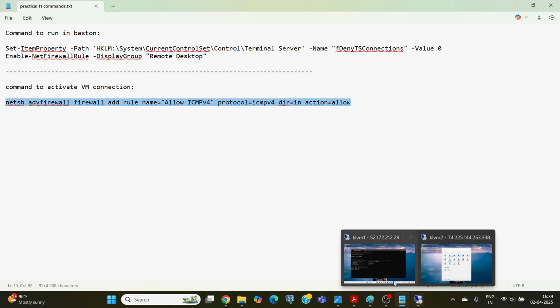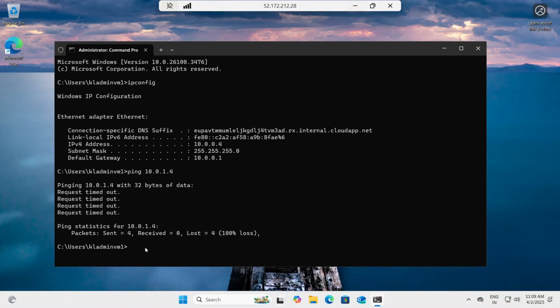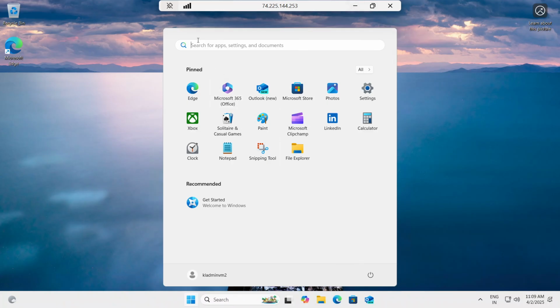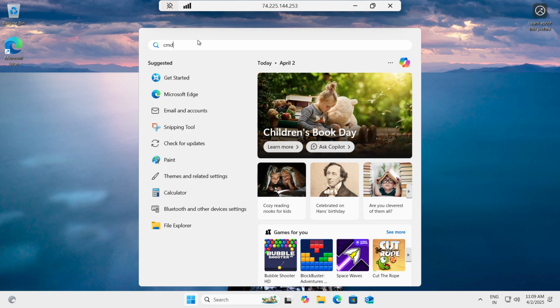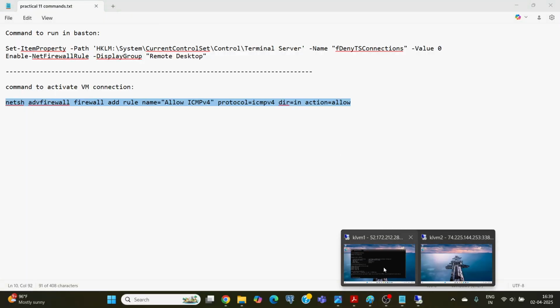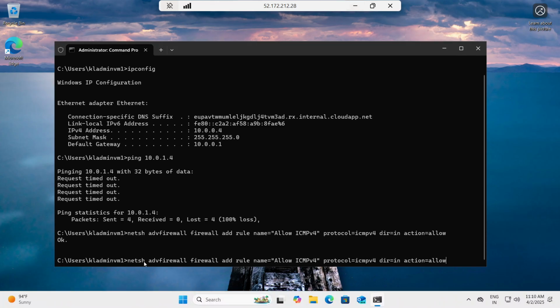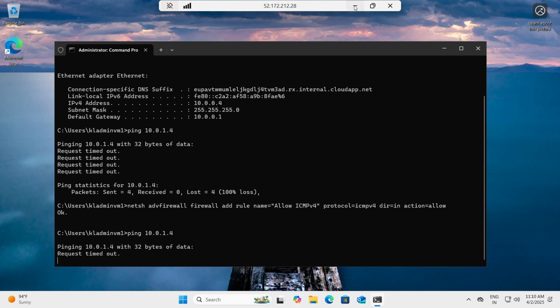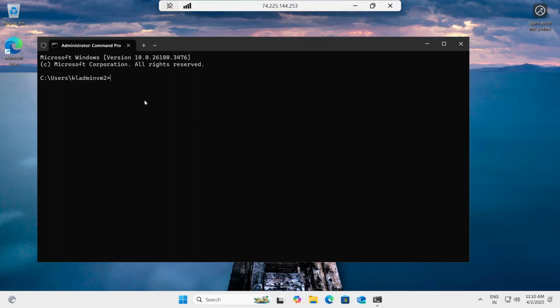Go to the command prompt here and execute the same thing. Execute it in virtual machine 2 also. Open the command prompt in virtual machine 2 and do the same thing. We have to execute it in virtual machine 2 also.